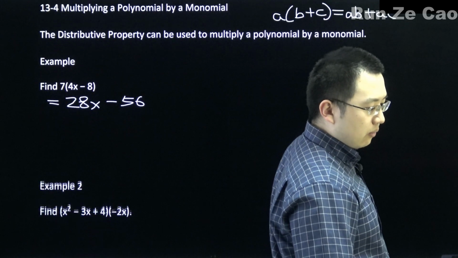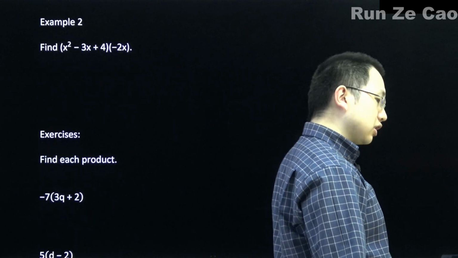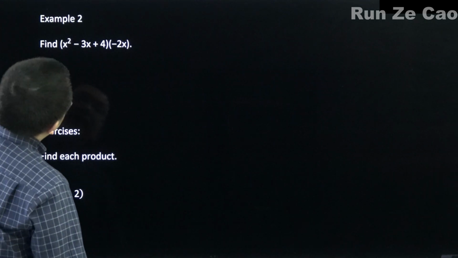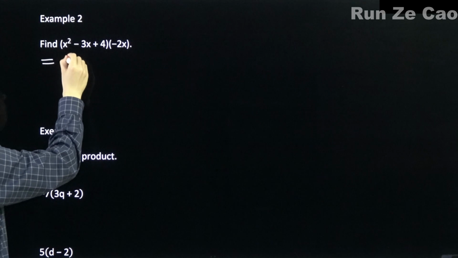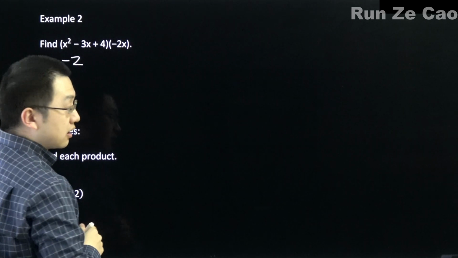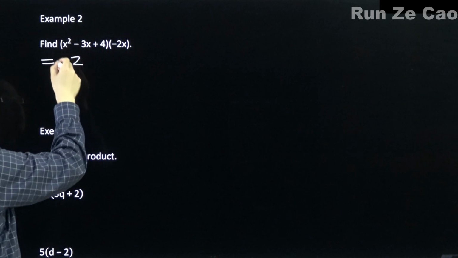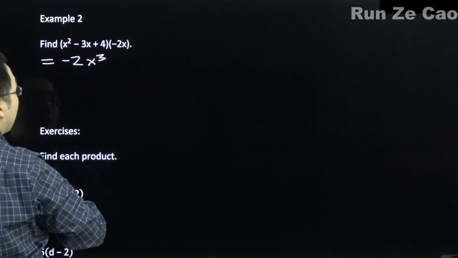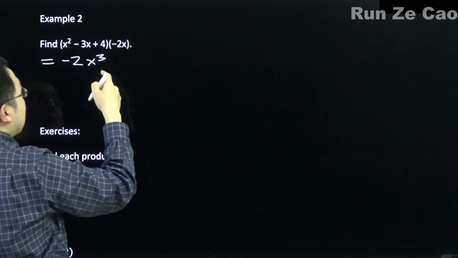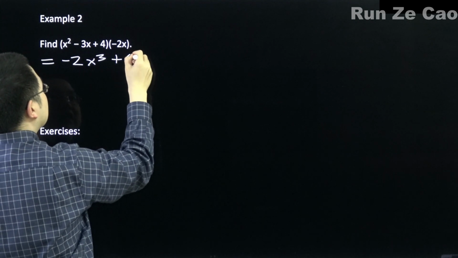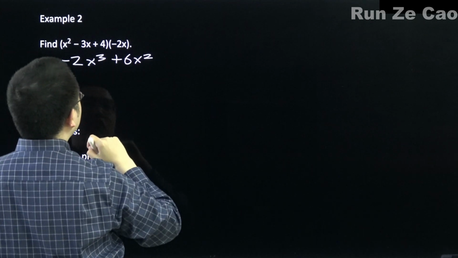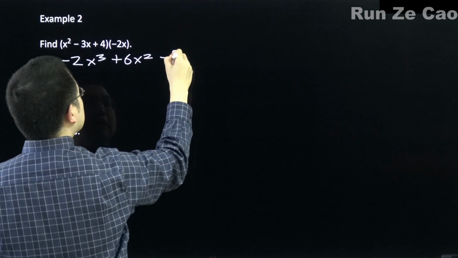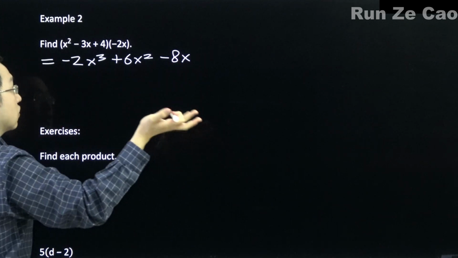Now let's say we want to multiply by a non-constant term. Well, what's x squared times negative 2x? Oh, it's negative 2, so the coefficient stays the same because it was multiplied by 1. And then you have x squared times x, which gives you x to the third power. And then negative 3x times negative 2x, that's plus 6x squared. And then plus 4 times negative 2x, that gives you plus 4 times negative 2, so minus 8. And then the variables are just x.